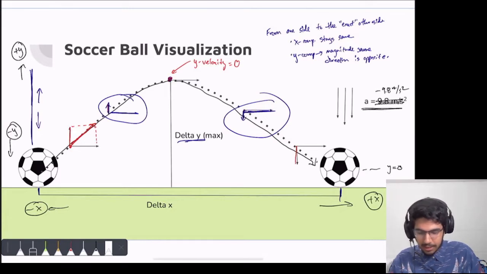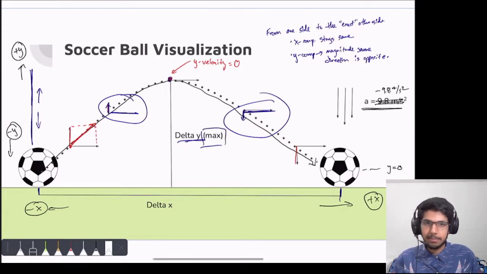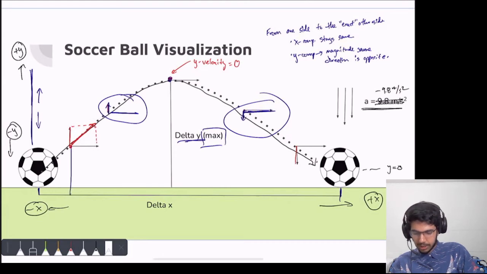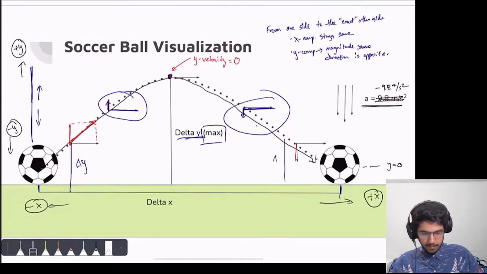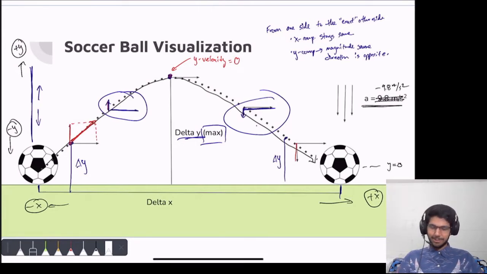And at this peak, delta y is at its max. But we can still have some delta y here or here. And I wonder if you can guess, at the same point of reflection, so if we reflect the point from here to the opposite side along this center line, the point of symmetry, like these points are symmetric, what can we say about delta y? Well, hopefully you guessed it, but essentially those delta y's are the same, because the curve is symmetric.